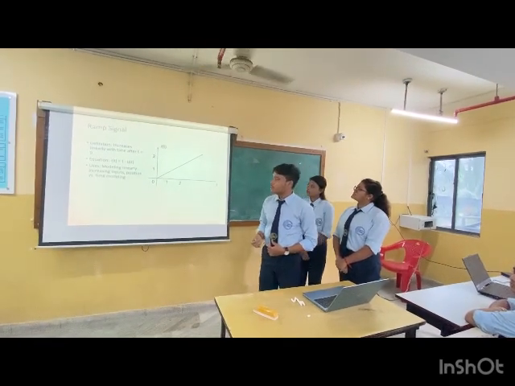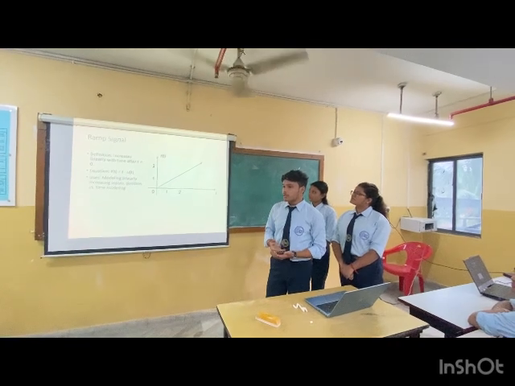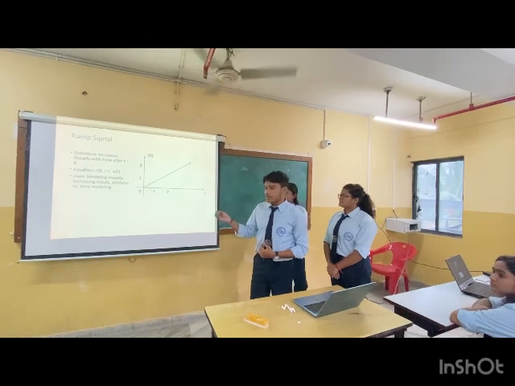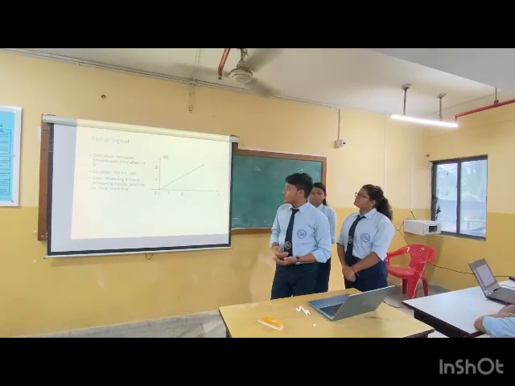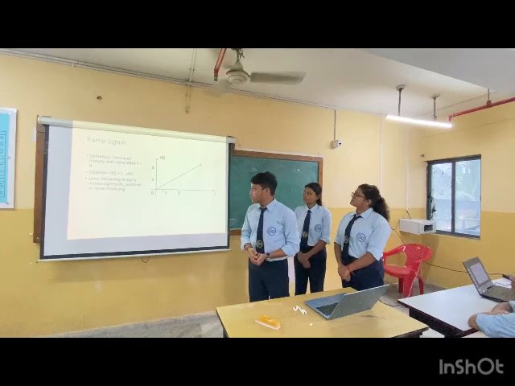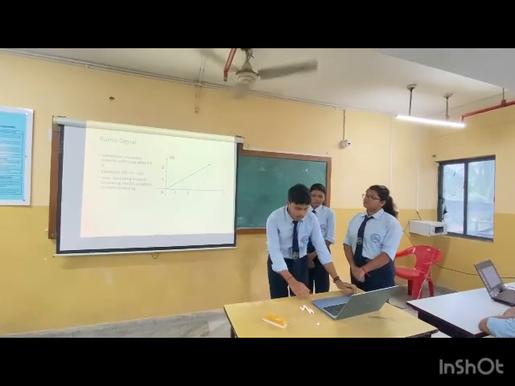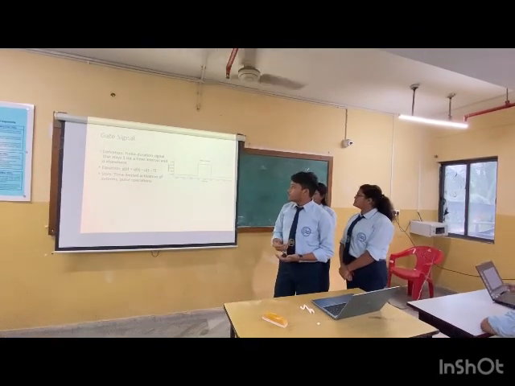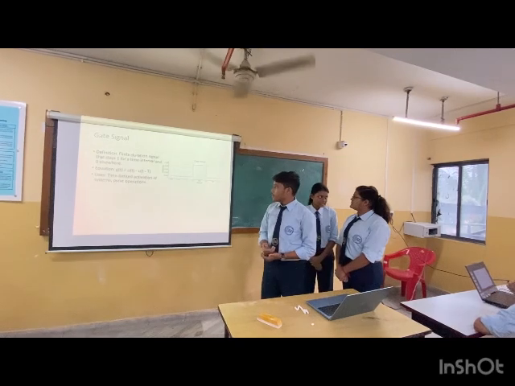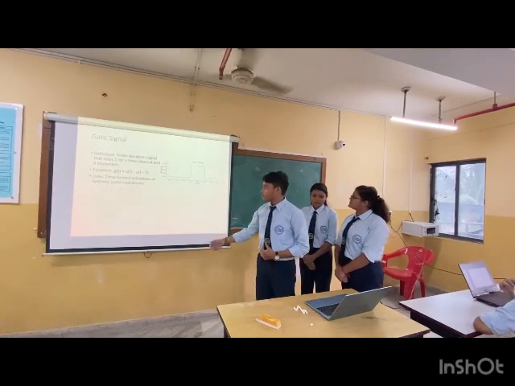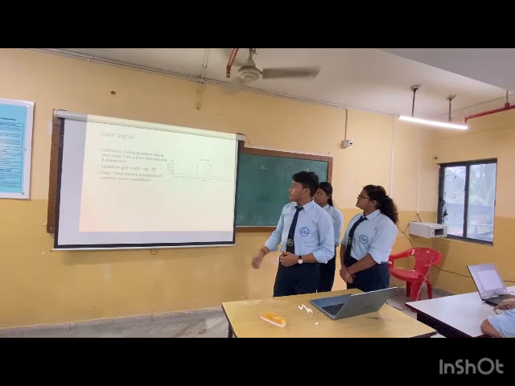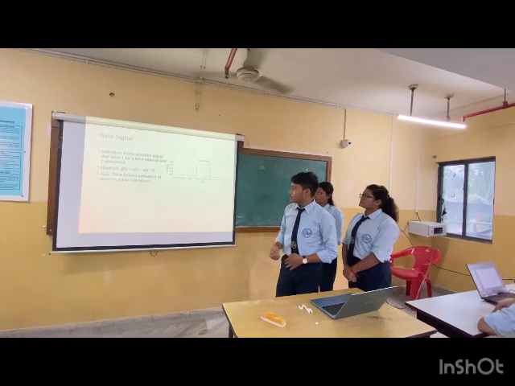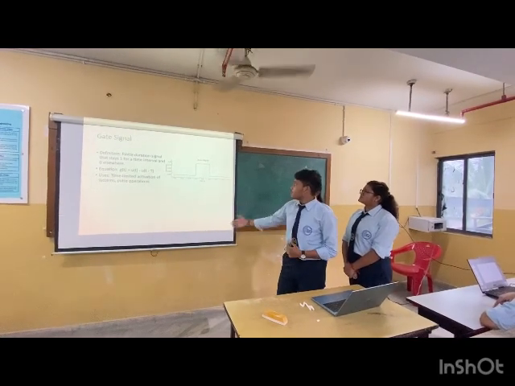The basic relation between the ramp signal and the step signal is that the ramp signal equals the integral of the step signal. It is used in modeling linearly increasing input versus time, and it has a graph of the ramp signal. And third, the gate signal. A gate signal is a finite duration signal that stays 1 for a time interval and 0 elsewhere. The mathematical expression is g(t) equals u(t) minus u(t minus T). This is used basically for time limited activation of system parts operation. And it has a graph of the gate signal.